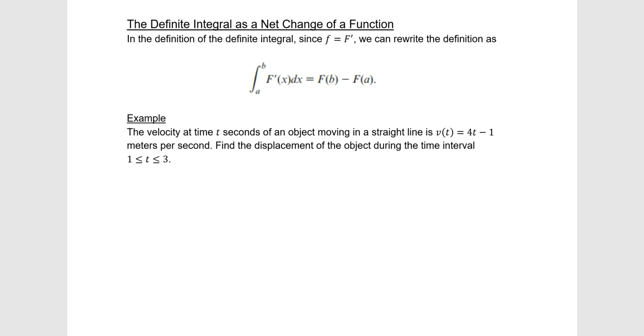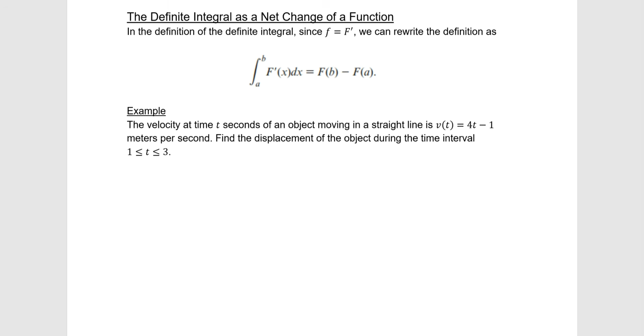And the last thing that we're going to take a look at now is the definite integral as a net change of a function. The net change of a function is going to be this little definition that we've been using. If we're taking the integral of a derivative, it gets us back to the original function, which is why it's written like this. The integral from a to b is going to be the function, plug in the upper bound minus plug in the lower bound. So essentially it's the same thing that we've been doing.